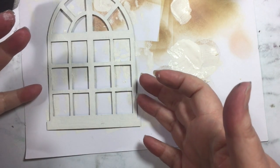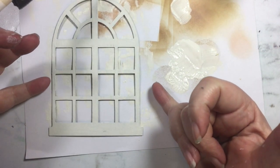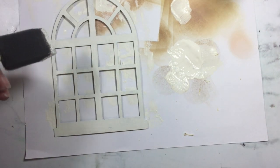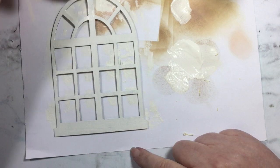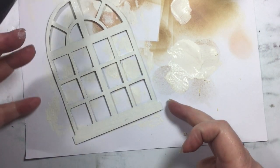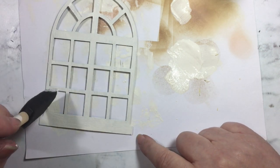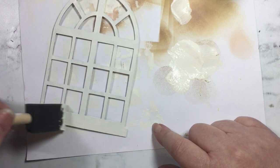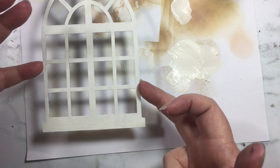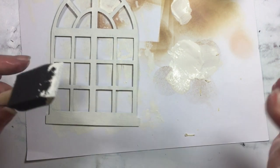So a couple of quick tips for painting the chipboard. I found that dabbing the paint on the surface worked the best. Then if you want a smoother application, you can go back in and gently smooth over it. After the first application was down, it was practically dry by the time I got done painting. So I put on the second coat the same way, dabbing it on, and then again I could go back in and brush lightly over it to clean things up. You want to remove any lint or bumps, and the other thing you want to do is lift it up off the surface that you have it on so that it doesn't seal itself to that surface when it completely dries. So those are just a couple of quick tips.